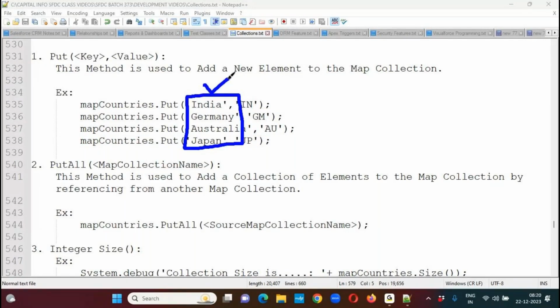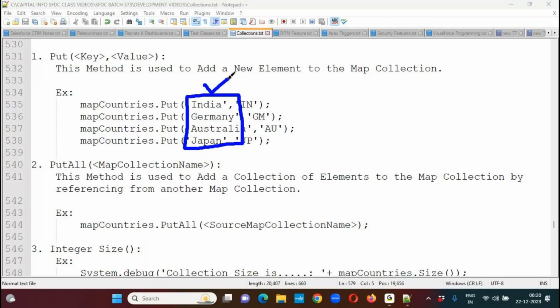In this case, if you want to get all the element keys, we use the key set method. Now it will be returning all the element keys. Now these keys will be of type what? String type. These are unique ones or duplicate ones? Unique ones. Where can we store unique elements?